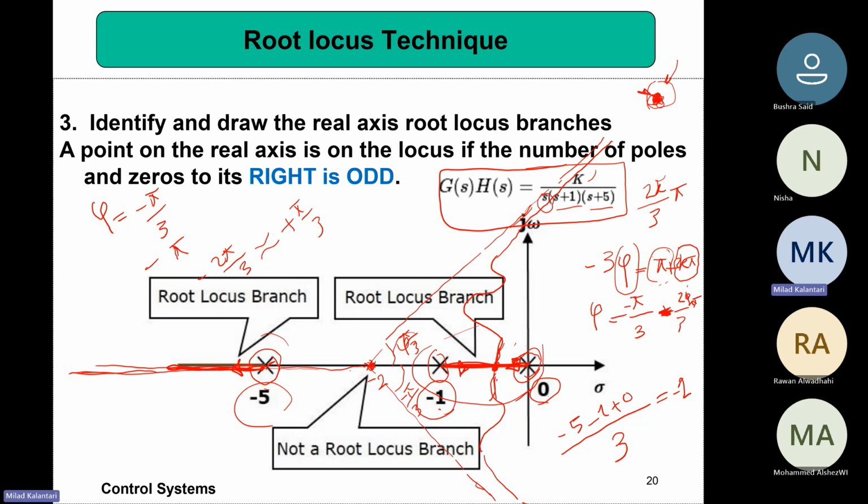So if we really increase the k, eventually, we don't know what value of k makes this go to the right, but we know that if you increase the k enough, the poles will be on the right-hand side of the S-plane, right? So this is what we can quickly find.